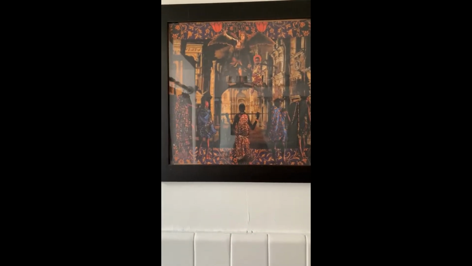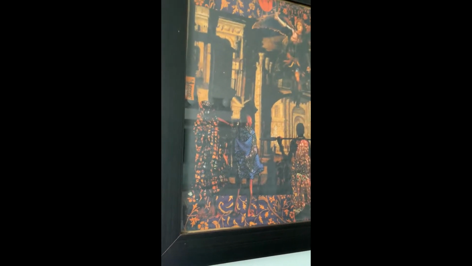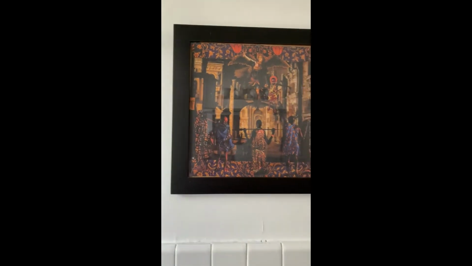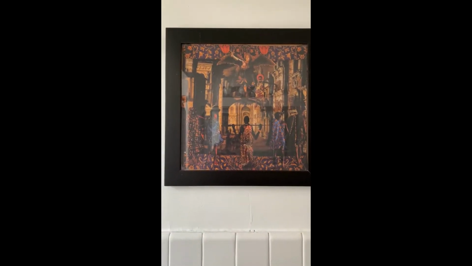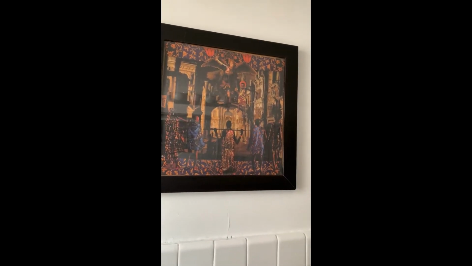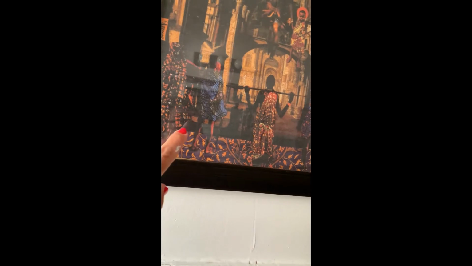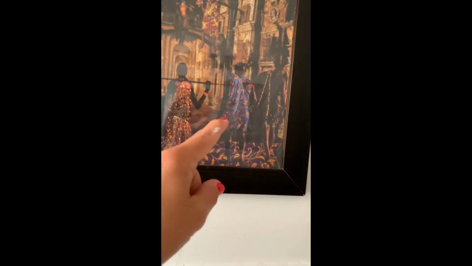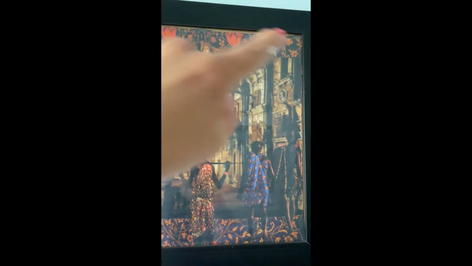And so they also make these amazing pocket squares. So you can see, this is one that I purchased, and of course I'm not going to wear it, but I have it hung up here because I don't want anything to happen to it. It's such a beautiful image. I just think of it as a piece of artwork. And so here we can see that some of the flat patterns are featured against people actually wearing the fabric. And so you can see a voluminous version of the fabric against a flat version of this one up here.